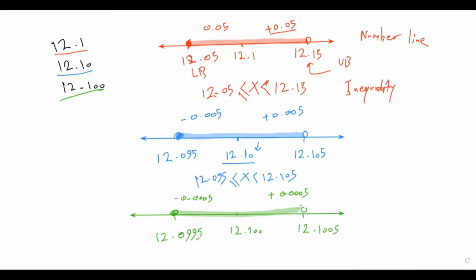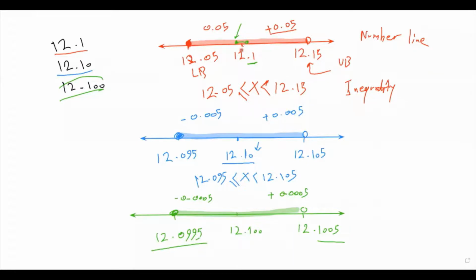And as you can see, just to show you how accurate this number is compared to the first one, if you want to show them on the same number line, this 12.0995, where does it fall? It actually falls very, very close to 12.1, right? It's just 5 ten-thousandths away. So it's somewhere here, very, very close, and it goes all the way. And the upper bound is just you add 5 ten-thousandths to this, and you get to the upper bound. So this is the comparison.